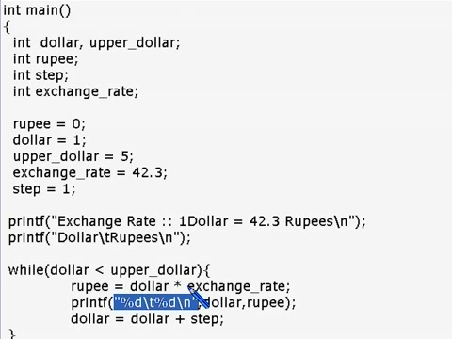It takes a string and it outputs whatever is there in the string as it is, except for characters which have come after a percentage. These are called format specifiers. What a format specifier means is that these two characters will be replaced by the value in this variable. So this format specifier will be replaced by dollar. The second one will be replaced by whatever is there in the variable rupee. And when you say %d, what you're saying is that you're printing an integer. Okay. Let us look at other format specifiers.